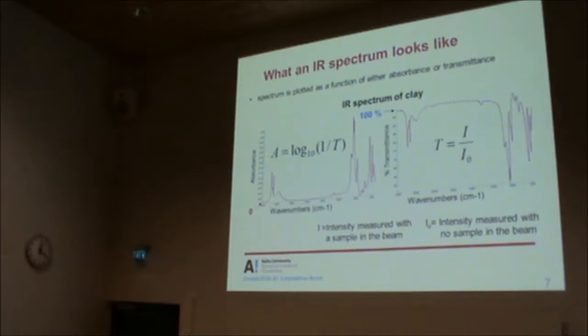Okay, how does a typical infrared spectrum look like? You have absorbance, as I mentioned in the previous slide, and you have different wave numbers, which is a form of frequency. I will explain in the next slide why we are using wave numbers instead of hertz. Hertz is the standard unit of frequency, but here we are using wave number. I will tell in the next slide why. So now you have absorbance versus wavelength, but for infrared spectroscopy, we don't use absorbance as such. We convert that to transmittance.